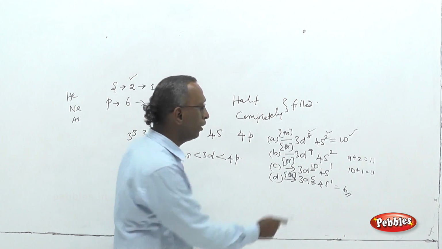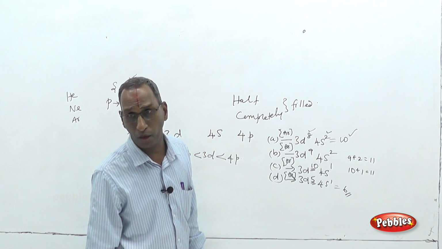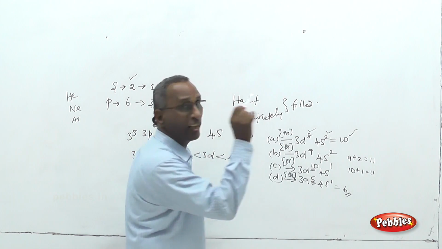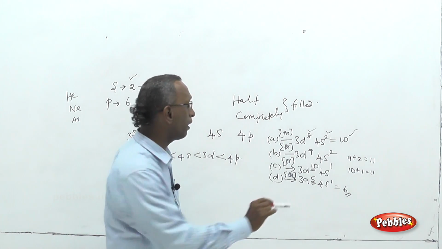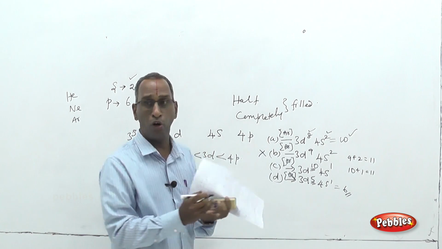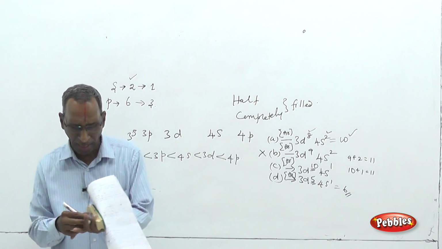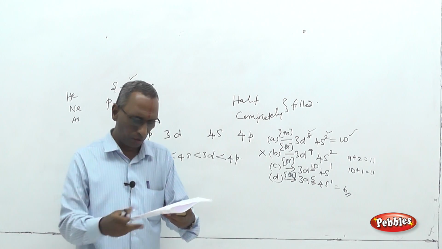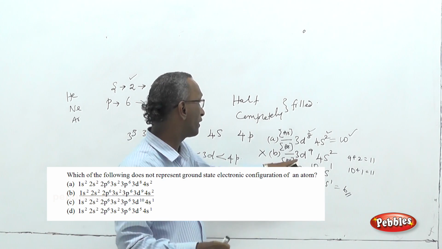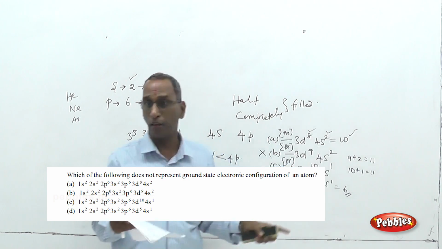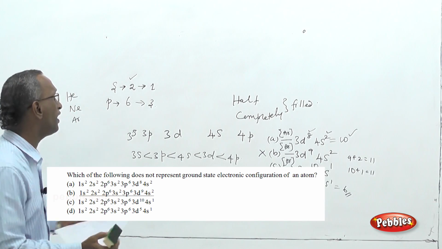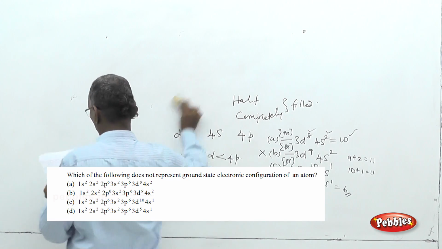Question arises. So 3d10 is completely filled, the most stable configuration. In order to attain the most stable configuration, the 11th electron goes to the inner orbital 3d10. It will not be in the 3d9. So it is not the correct configuration. So choice B is not the correct configuration, so choice B is the answer. The question reads, which of the following does not represent? So the second choice does not represent the configuration because of stability reasons. That is to be noted. So this finishes the tackling of this question.